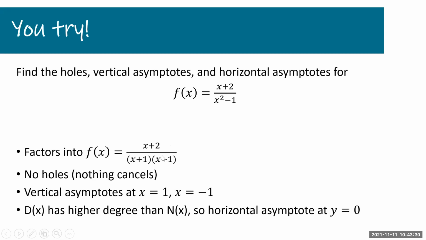That means that anything down here is going to give us a vertical asymptote. So we have two vertical asymptotes. We have it at x plus 1 and x minus 1. Now we see that the top degree is lower than the bottom degree, which tells us that y equals 0 by the rule is our horizontal asymptote. So you can see here there's some rules that maybe some flashcards will help with, but also just getting some practice.